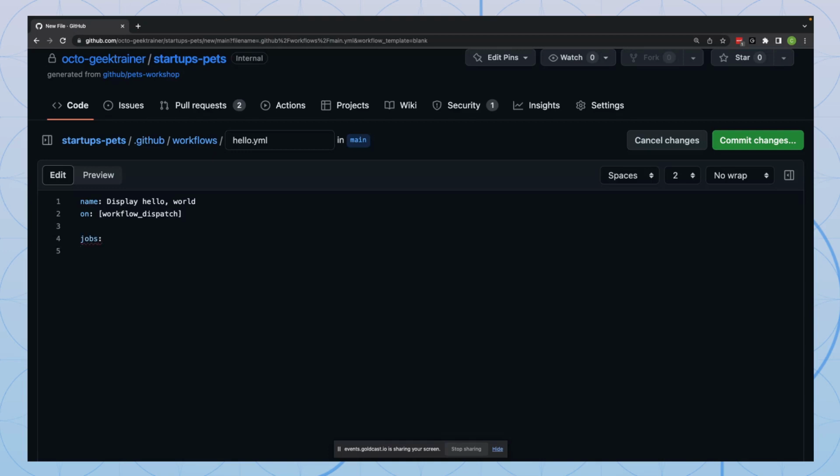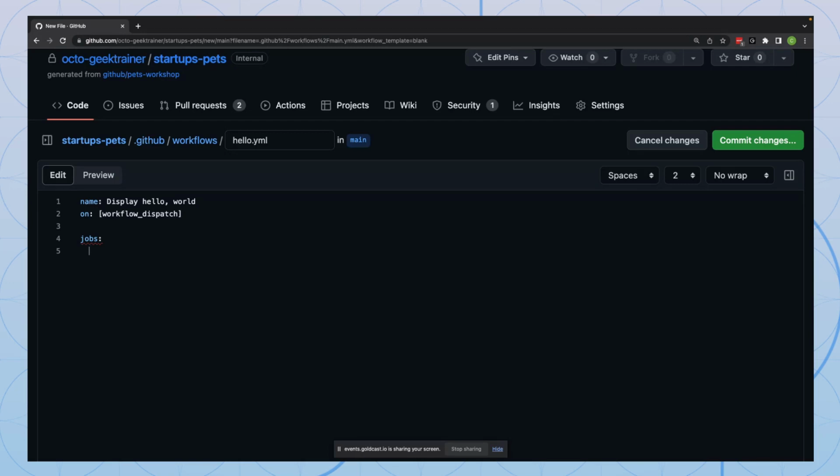The jobs are what this workflow is going to do. I can define all of my jobs by giving them names, which I'm going to do in a second. But the big thing you always want to remember about jobs is that by default, your jobs are going to run asynchronously. They're going to run in parallel. They're all going to run at the same time. So this can be a great way that if I know I need 3 or 4 things all to happen in one shot, I can do that right here.